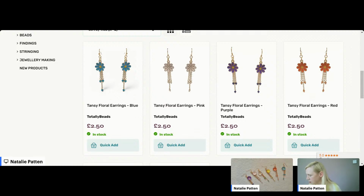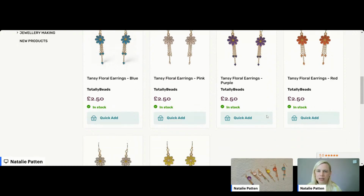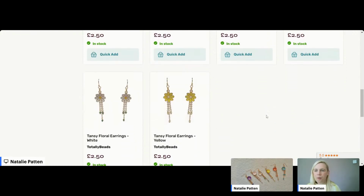I've not seen these enamel charms anywhere really before. They're very straightforward to do. It's a nice beginner project, and as I say, they're lovely for summer. So we've got the Tansy floral earrings in blue, pink, purple, red, which I think is more of an orangey colour personally, but I suppose it depends what you put with it. I would definitely say it's on the more kind of warmer orangey side. We've also got some white ones, which I haven't put white pearls on the bottom of those. I've actually added in some green ones on the bottom. And then you've got the yellow, which I've gone for those little pearls as well.